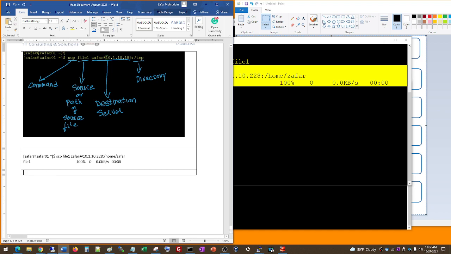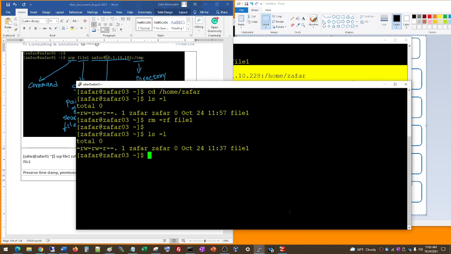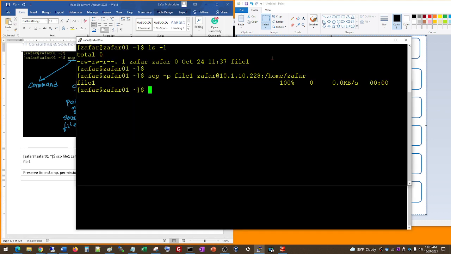So when you do that, this will preserve the timestamp and permissions. Okay, it will preserve the timestamp and permission, but it will not preserve the ownership, I think.